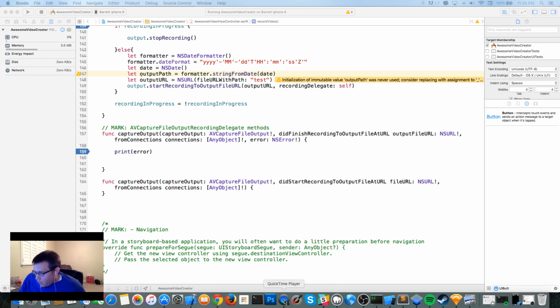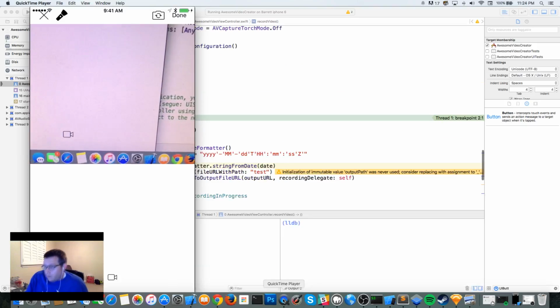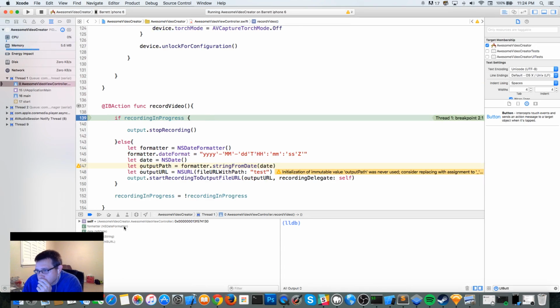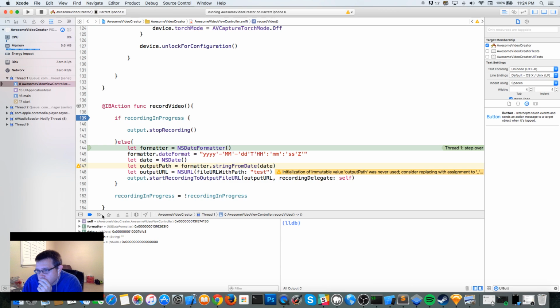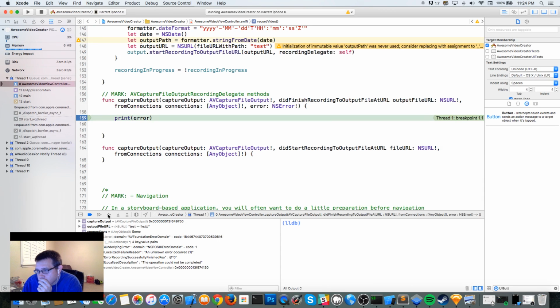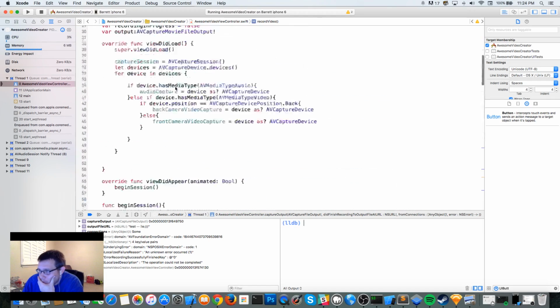Okay, so that's running now. Okay, let's see what happens when I push it again. No, still operation could not be completed. Okay, so I'm doing something wrong with my output, I believe.